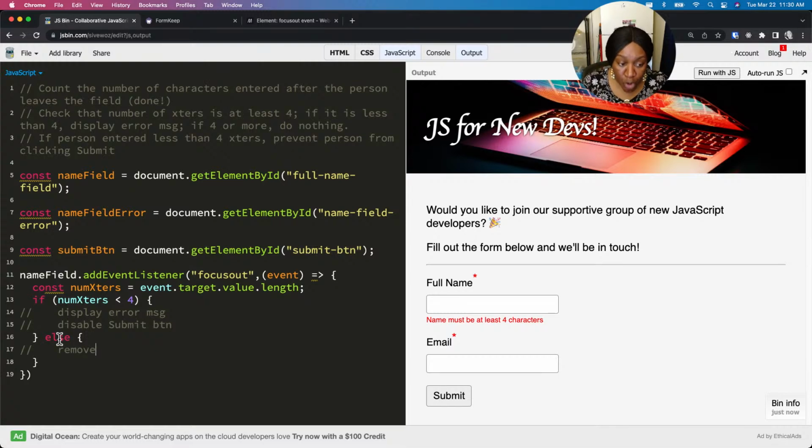We want to remove the error message. It doesn't make sense to still show an error message when they have fulfilled the requirements, when they have entered at least 4 characters. So we want to remove the error message and then enable the submit button. Allow them to click it.